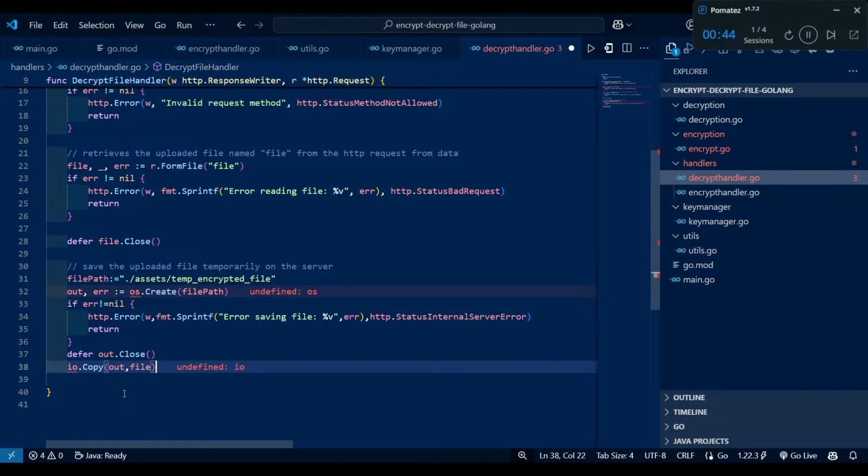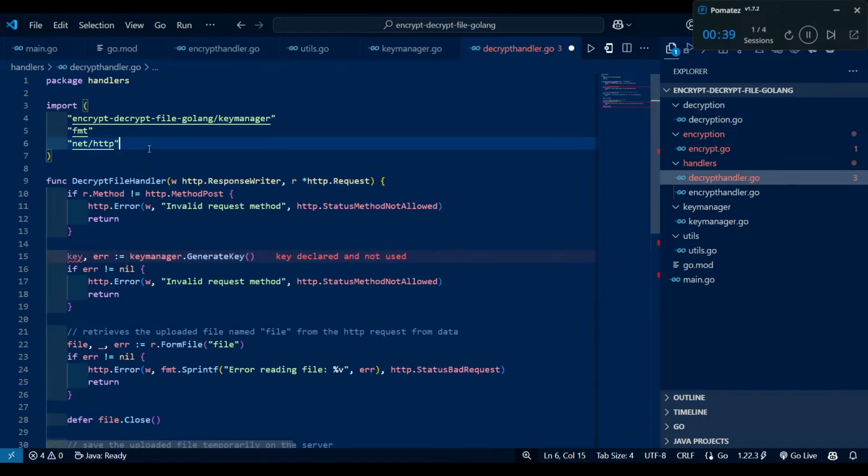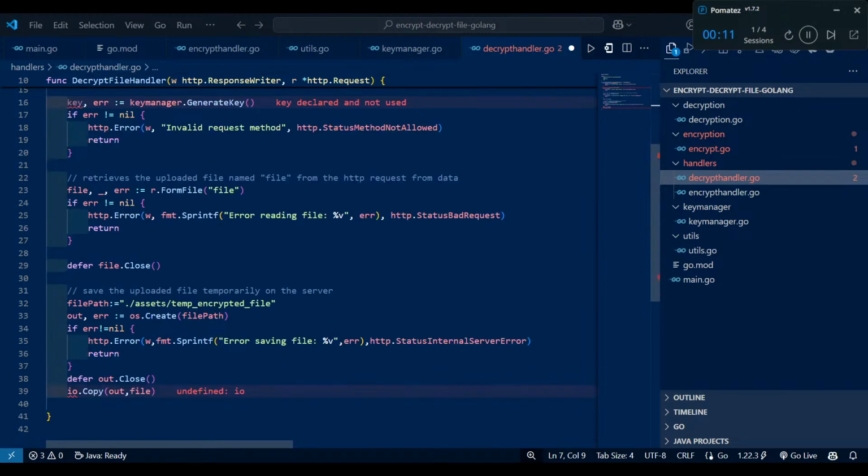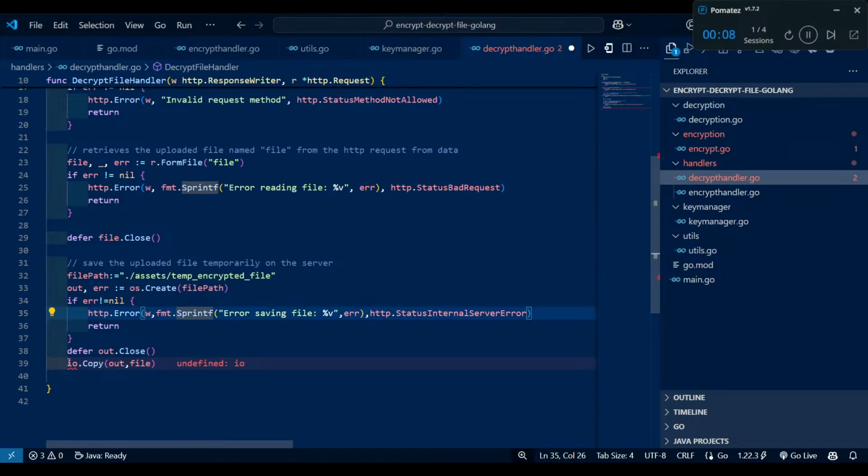So io.Copy. We need to import OS here. Undefined IO.